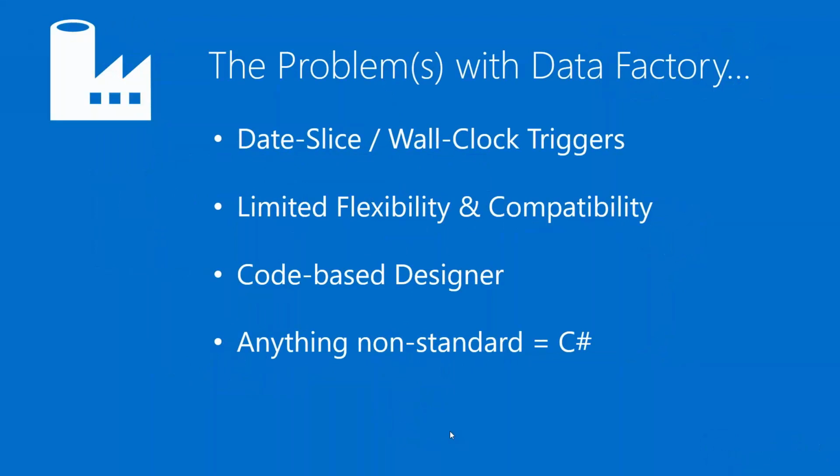You used to be only able to trigger it on a date slice or wall clock way. So DataFactory itself can be triggered manually. You can call a REST API and trigger a pipeline, or you can have its built-in triggers, and that's the date slice, so you can say this factory should activate every hour, every day. It's a tumbling window style of thing. So that's cutting your data up into regular time-based chunks, and it'll just run on that cadence. Wall clock is, I'm going to trigger 2 o'clock every day, noon every day, that kind of thing. And that's all of our options in DataFactory. And that's not reactive enough for me.